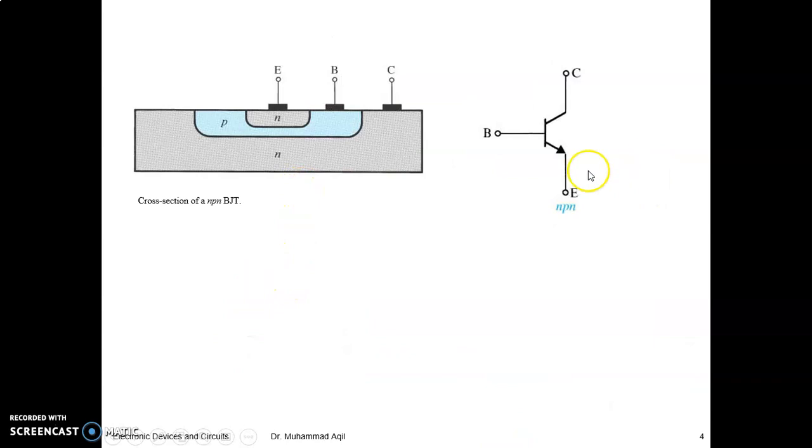And this is the symbol of the NPN transistor you already studied, right? This would be N type, P type, N type. To make this forward biased, this should be higher than this one, and to make this junction reverse biased, this should be at a higher voltage than this one. That's why you draw your NPN transistor with emitter down and collector up, so that it has the higher voltage. The emitter has a little lower voltage than the collector, and it is lower than the base voltage to have this forward and this reverse, right?